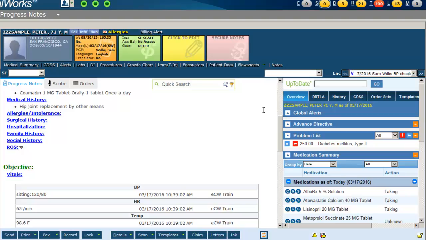Next, merge and complete the templates appropriate for the RN visit type. Refer to your clinic workflow for specific RN visit templates. Click on the Templates tab from the right chart panel.